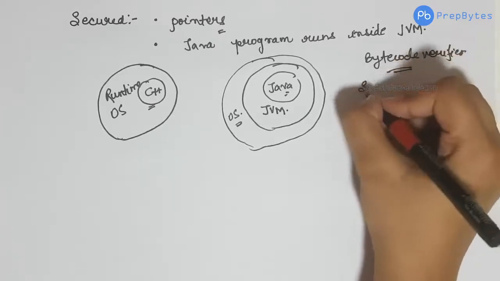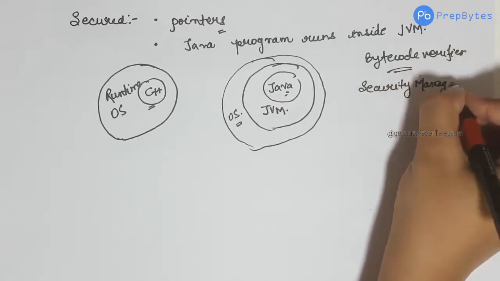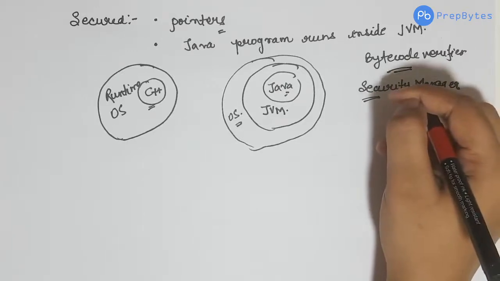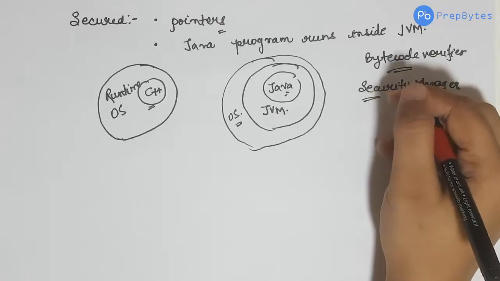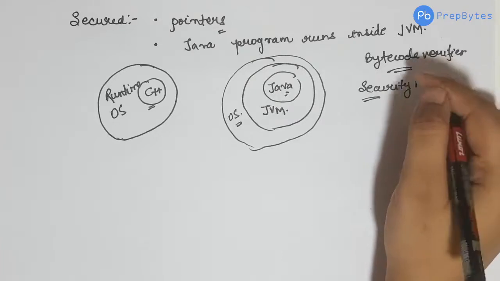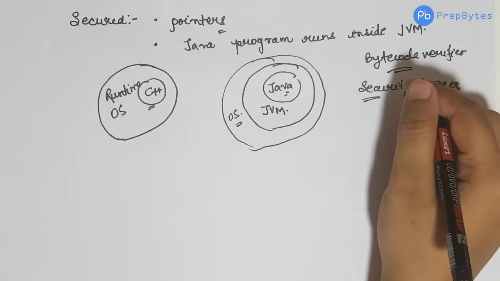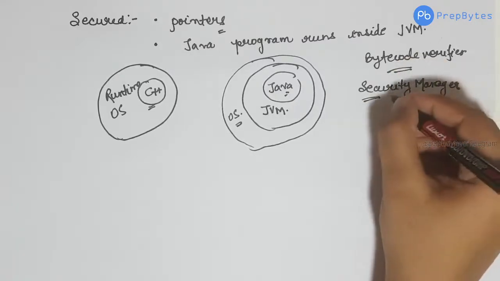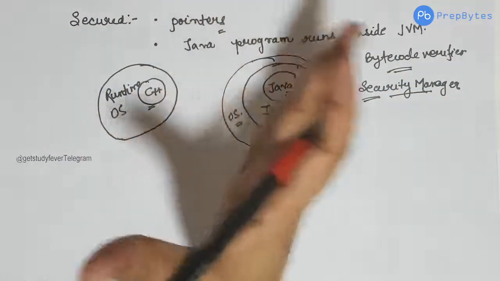Next, we also have the security manager. It determines whether someone is trying to access reading and writing on a disk illegally. So this security manager checks whether a particular request has the authentication or the access to read or write to the particular local disk. So before accessing any resource, the security manager keeps a check. So Java is a very secure language.